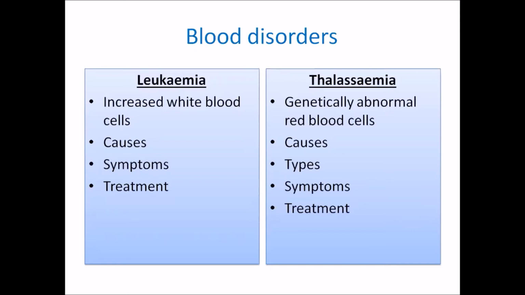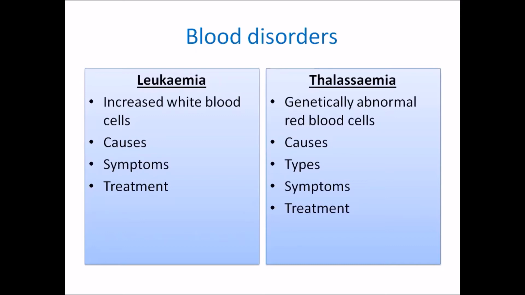Now, leukemia is a kind of cancer. And you know, cancer is always the mutation or excessive growth of cells. Cancer is always represented by the excessive growth of a certain type of cells. In leukemia, it is the growth of your white blood cells, which are not required. Now, we'll look into detail about leukemia, but let's compare it with thalassemia, and see how it's different from leukemia.